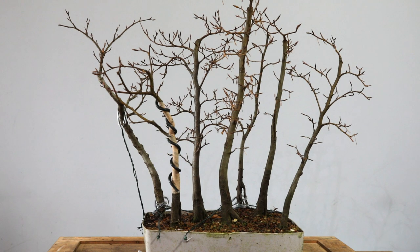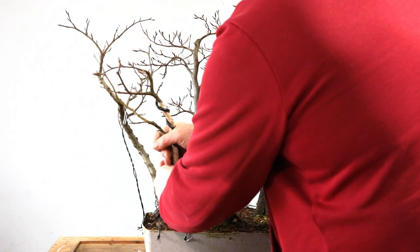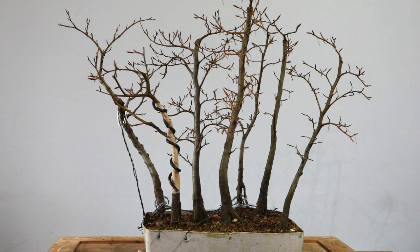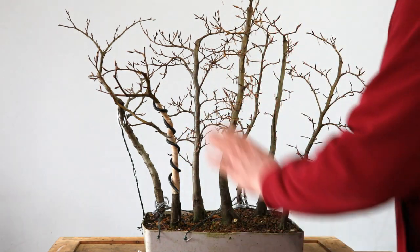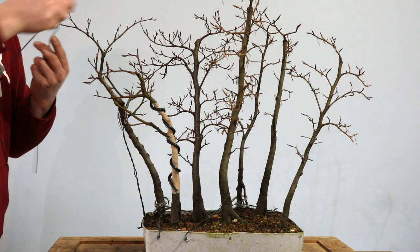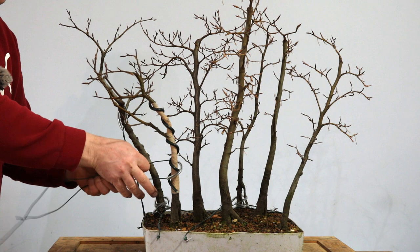If I could get just a little more movement — just sort of there. I like that. Remember, this tree is going to bounce back, so once I take the wire off it will spring back this way, because I won't want to leave that wire on for too long — hopefully I don't get too much biting. I'll just add this guy wire and put a slight bit of tension on it, not a lot at all — it doesn't need hardly anything.